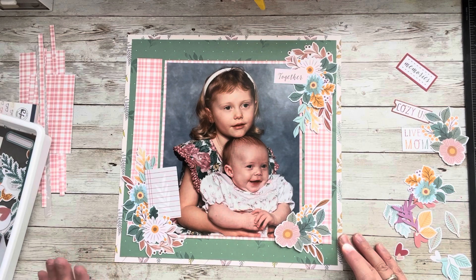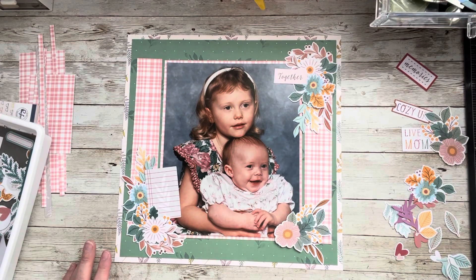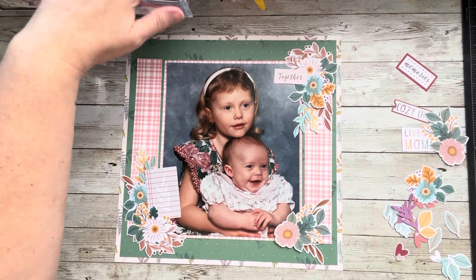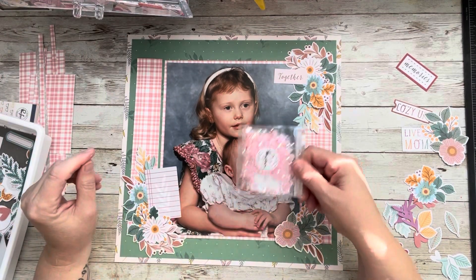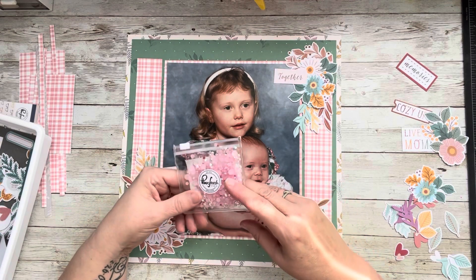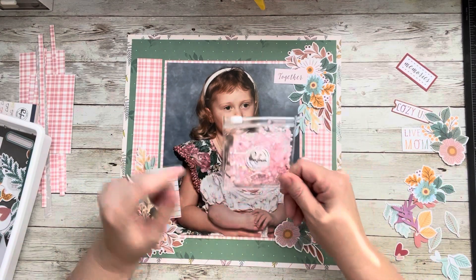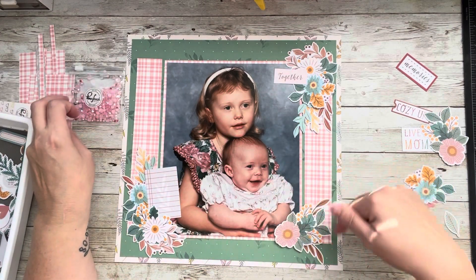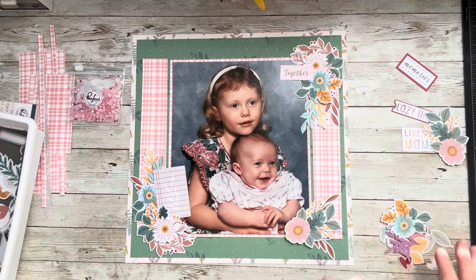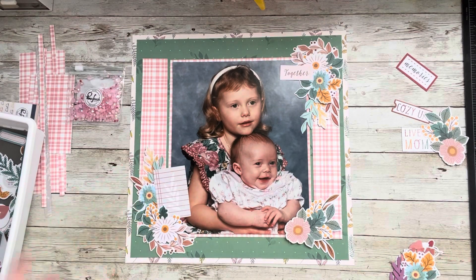The only thing I'm debating is where are my Pink Fresh jewels? I have them in pink and green for enamel dots. I might have run out of green — I think I ordered some but they're not in yet. If that's the case, I'll use these. But definitely some enamel dots in or around. I think that's the page — that was really quick and really fun!